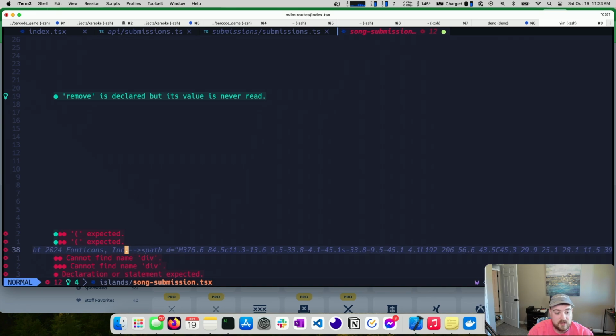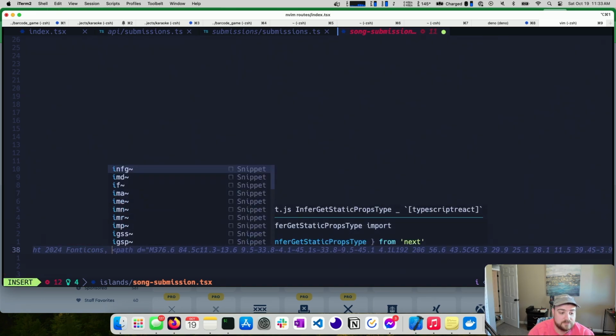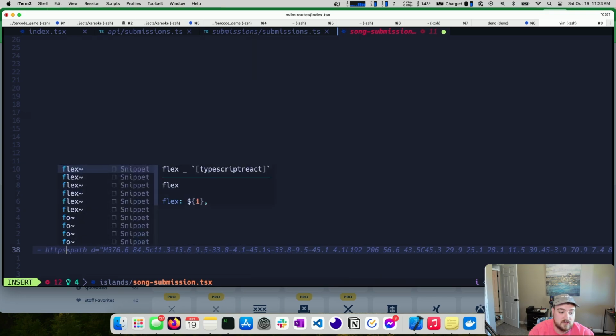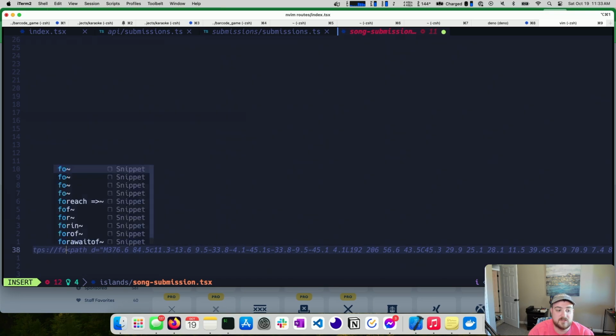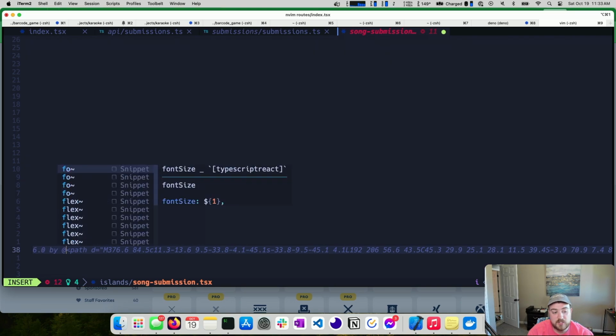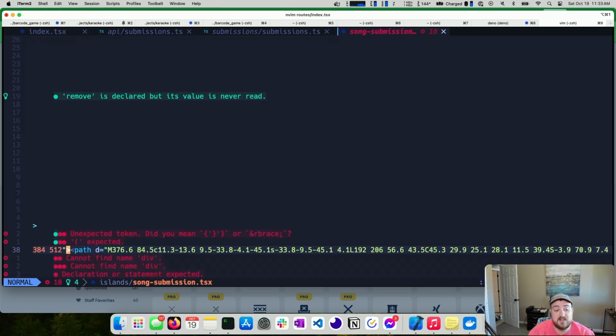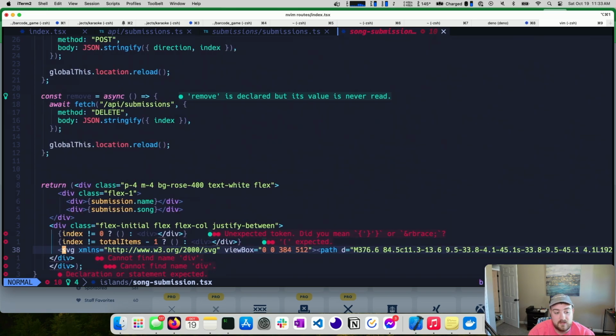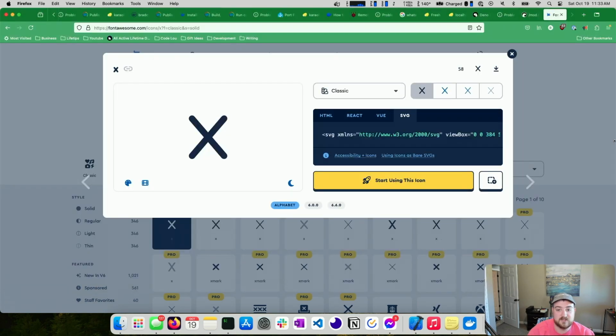Longer than I thought. Okay, so we go here and remove all of this. Font Awesome license. You should probably find a way to keep this in your actual projects because it is license information, free license information, but still keep that in your SVG if you can. And then we also have some other errors here because these aren't valid. So that X should be fine.